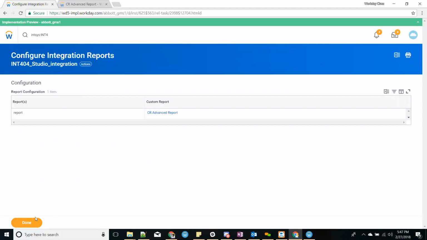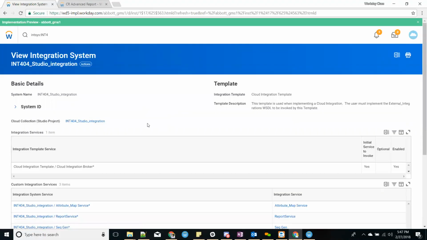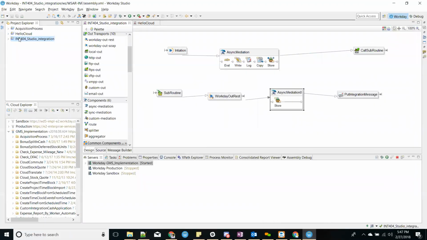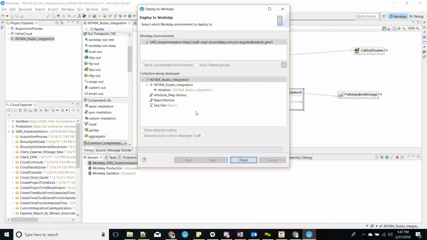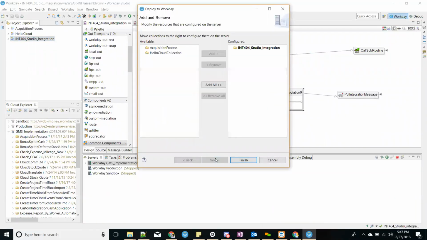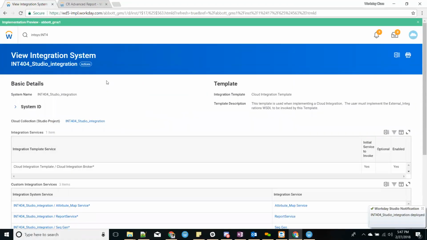Select your advanced report here rather than hard coding it directly in your studio. That's not recommended. Doesn't that make it like a manual task in between then? Every time you have to come in here and configure it? I mean, it's not every time. Once you deploy it, even if I redeploy it, it's not going to erase it. So if I redeploy the same class, you don't have to configure it again? I don't have to configure it. Okay.